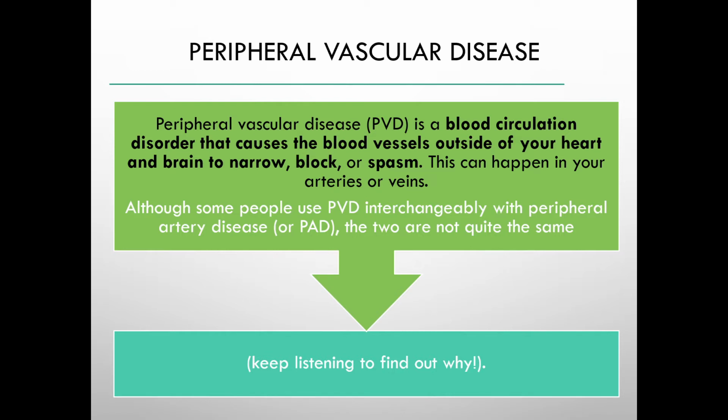So peripheral vascular disease, as we know, is a disease in the blood vessels in the periphery, right? It just means that the same thing that's happening in the coronary artery, or that might be happening in other areas of the body within the arterial system, there is basically a disease starting to happen, the whole plaque buildup underlying the problem of coronary artery disease and myocardial infarction and ischemic stroke. Except this time, this arterial problem is happening in the periphery. It's happening outside of your heart, outside of your brain, but from a pathophysiological standpoint, that narrowing, that blocking, that spasm is no different no matter where it's happening.